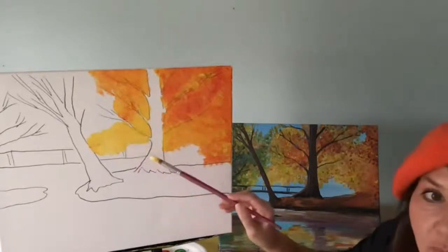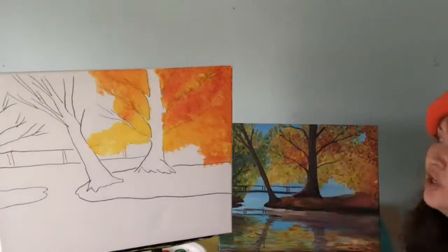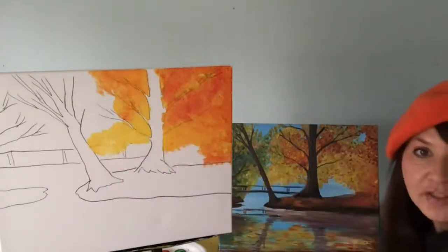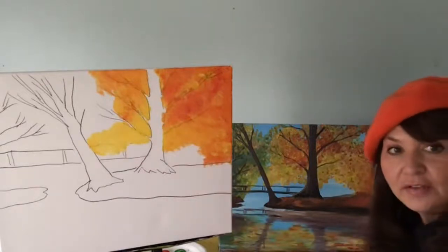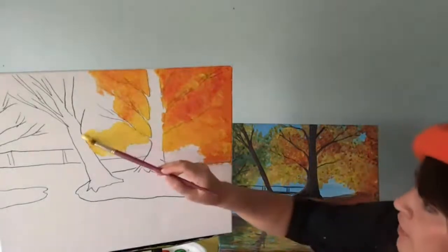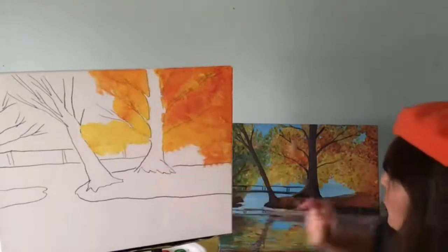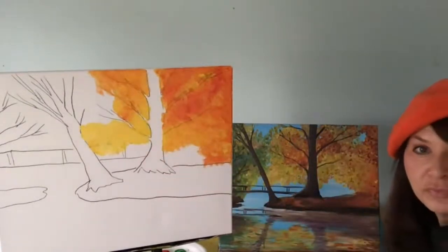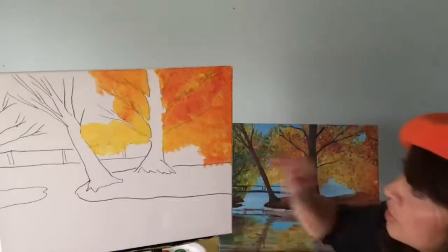So obviously this one went farther down than my sample. See, here's my sample with my little bridge. So I painted through my bridge on this one, which is going to look, once I add my lines back into it, like the leaves are behind it. So that would be up to you. If you stop right above the bridge, I'm going to just put a little bit of orange on my brush.